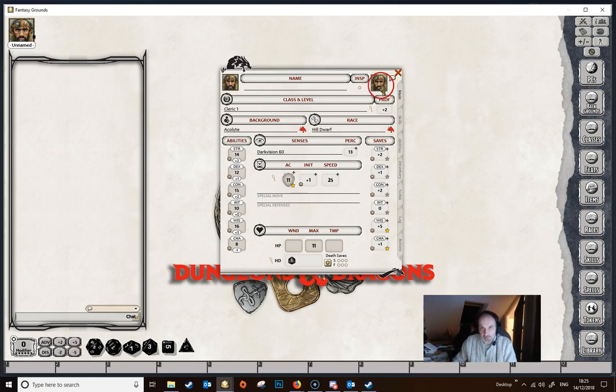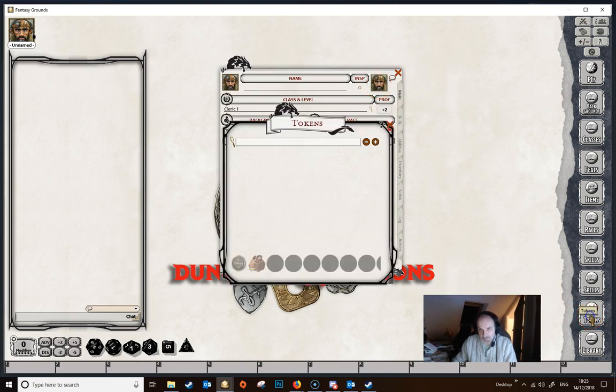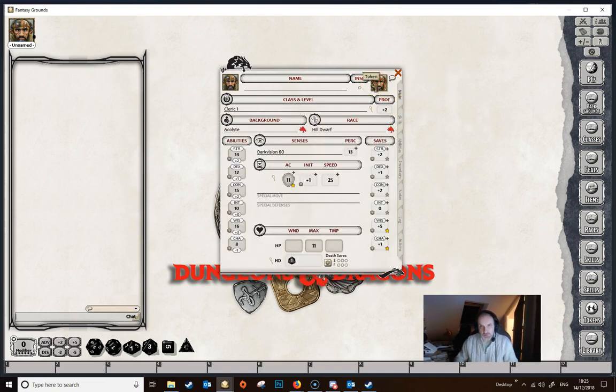Now, as a player, you are unlikely to have any tokens unless you bought them yourself. If you look in the tokens folder, it'll likely be blank. This is because tokens aren't, or shouldn't be, shared by the Dungeon Master. Generally speaking, if a token gets allocated to your character, it'll be done by the Dungeon Master.